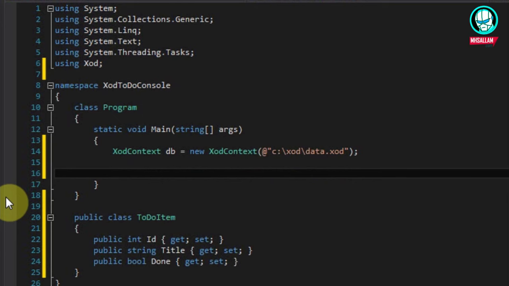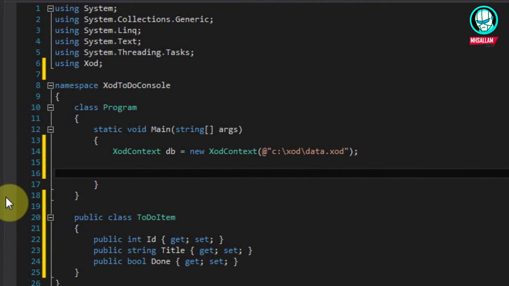Now that we have created to-do-item class, we can instantiate some objects from it and store them in our database. We can access all functionality of XOD database through the object db we just created in main method. For instance, if we want to store a new data into the database, we call the function db.insert.